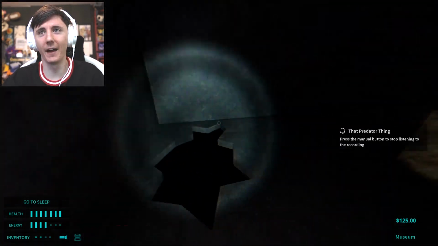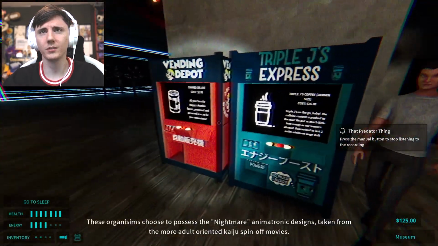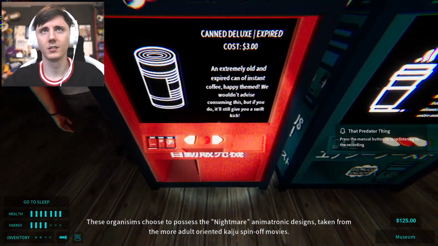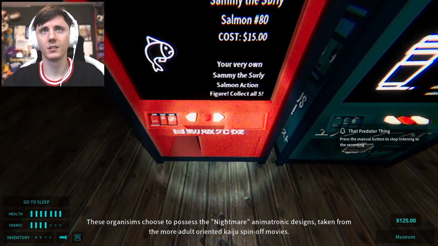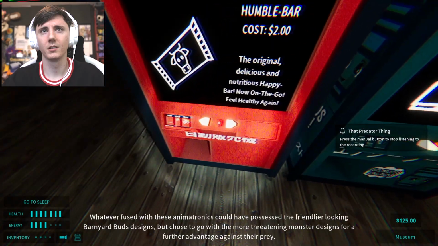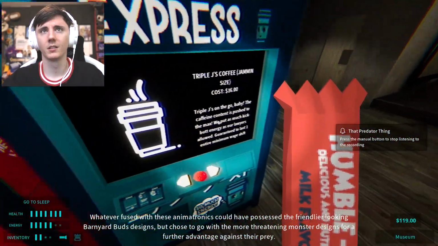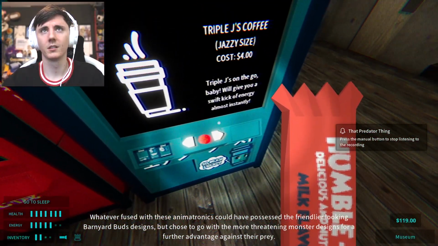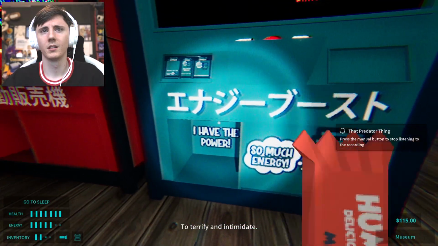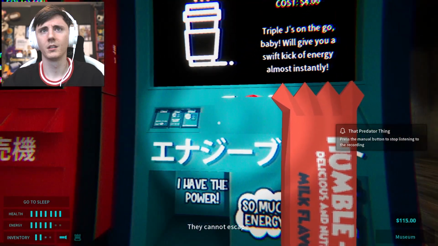There's something down there. Grim is convinced the assets are highly intelligent. These organisms choose to possess the nightmare animatronic designs taken from the more adult-oriented kaiju spin-off movies. Whatever fused with these animatronics could have possessed the friendlier-looking Barnyard Buds designs and chose to go with the more threatening monster designs for a further advantage against their prey. To terrify and intimidate. To immobilize with fear. They cannot escape.